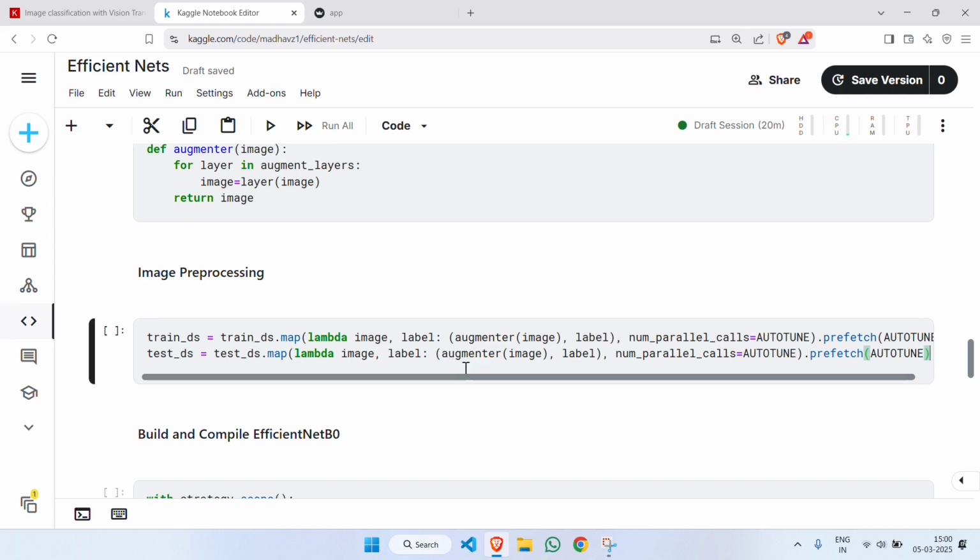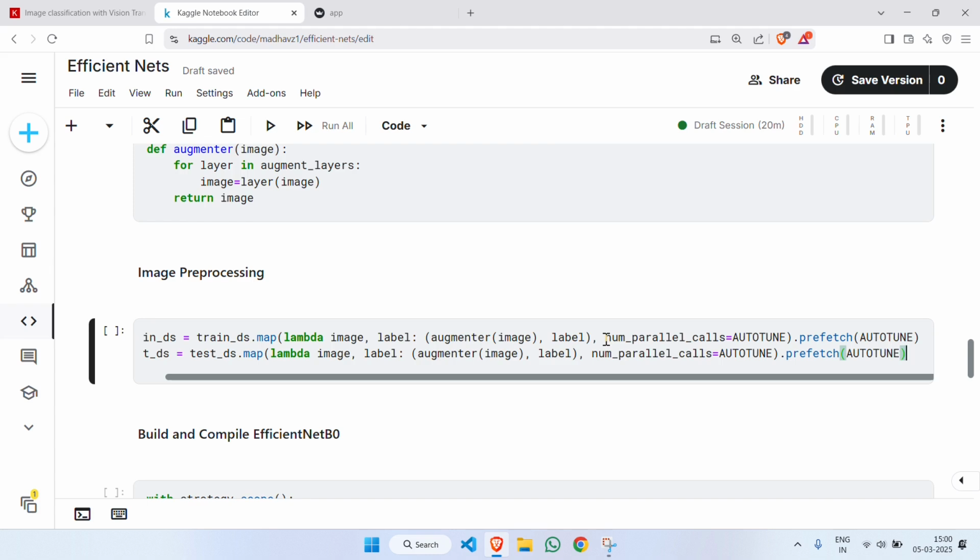Then I am pre-processing the images, and here using the map method, mapping the augmenter to image and label with the lambda method, and using the argument num_parallel_calls equal to AUTOTUNE in the map method, so that the number of pre-processing cores required will be detected by TensorFlow itself.